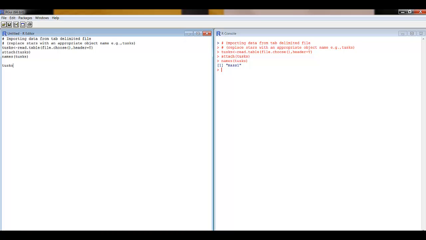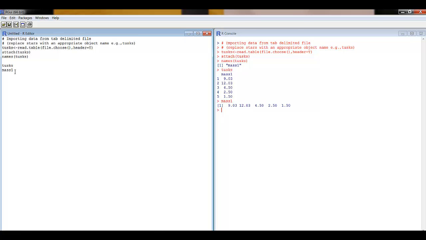Because it's a single line, we can just put our cursor in and do Control R. It's printed that out, and because mass 1 is now an object within an object, we can ask R to tell us what's in that. Mass 1, Control R, and it'll print that out.